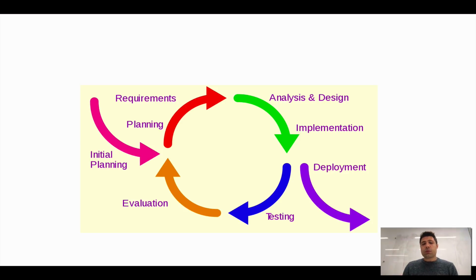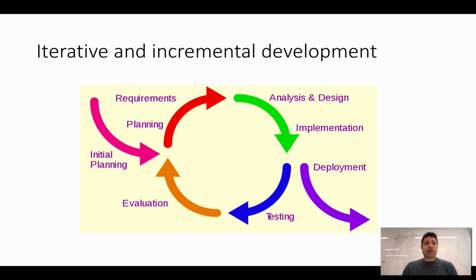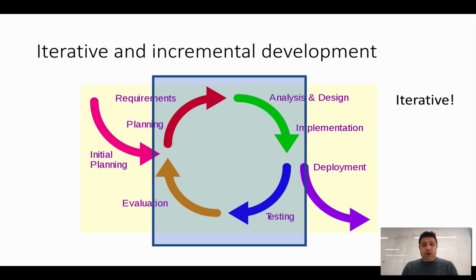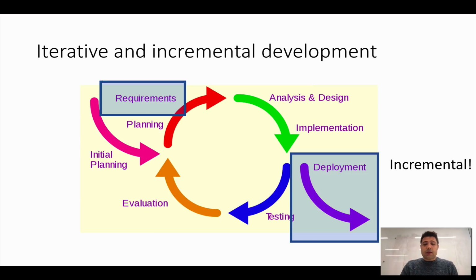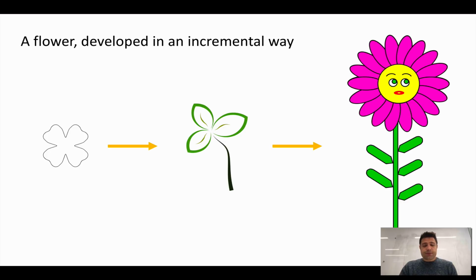And when we feel comfortable, we deploy to the final user so that the person can have ROI from the very beginning. And this is what we call iterative and incremental development. It is iterative because we do many small cycles, and it is incremental because we then deploy it. We deploy small pieces of functionality quite often to our final user.